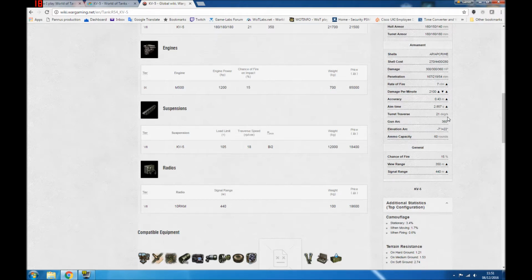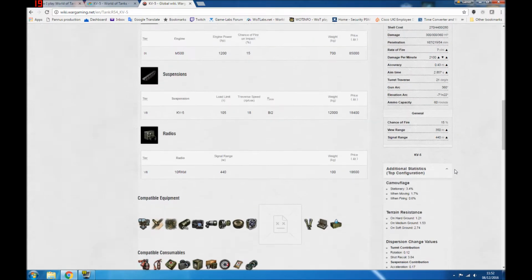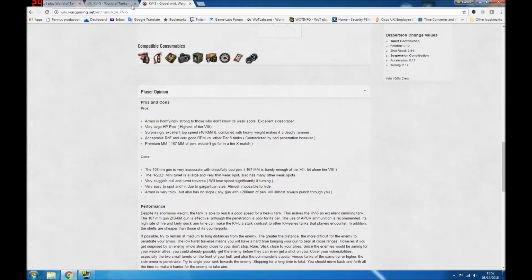Turret traverse is 21 degrees per second, which isn't terrible. It's not as bad as the hull rotation, but you are in danger of being circled in this thing. But then you don't really mind that too much, because the armour is so good all the way round. Gun depression of -7 plus 22 is very good, and it carries a lot of rounds. 60 rounds is very, very good. View range is not great, 350, and you might as well forget camo. This thing is the size of a house. It does not do camo. I'll come back to the pros and cons in a minute.